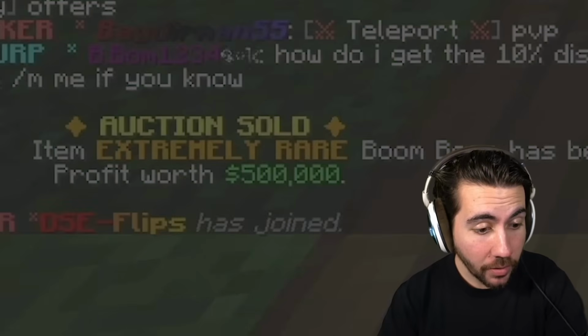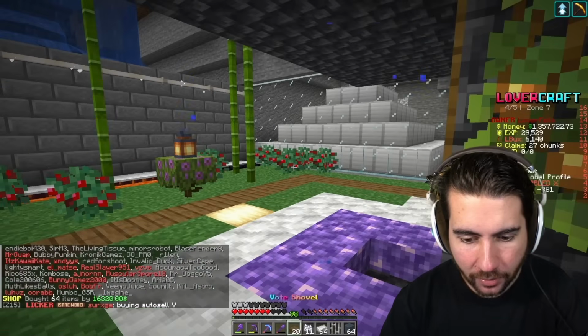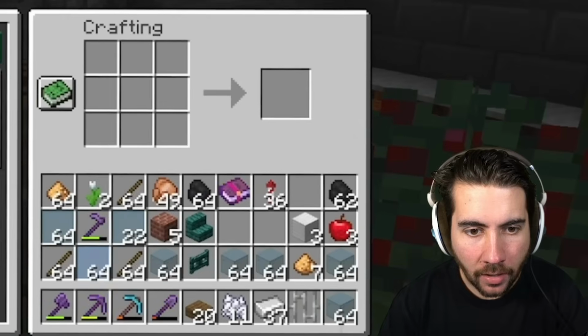Oh, someone bought it, dude. Someone just bought that pickaxe we bought. So we actually made $100,000 profit. That's pretty sick. And then we also got our stack of iron ingots. So now we can go ahead and make 3 of these and an anvil.